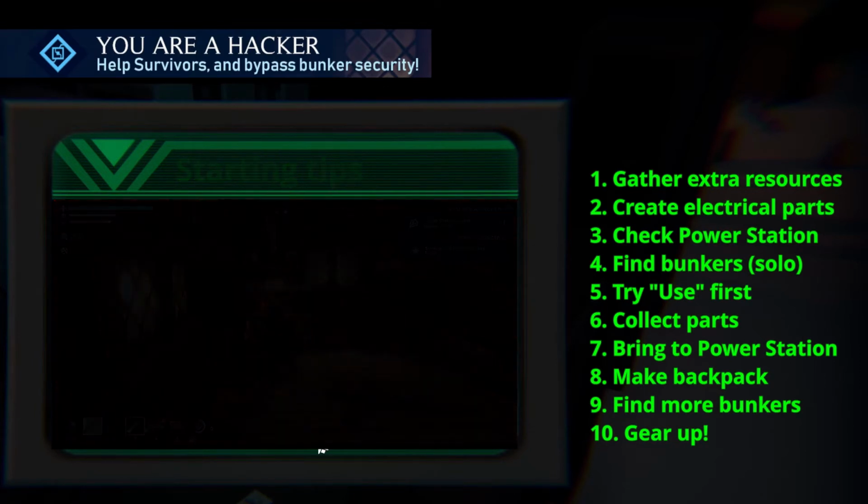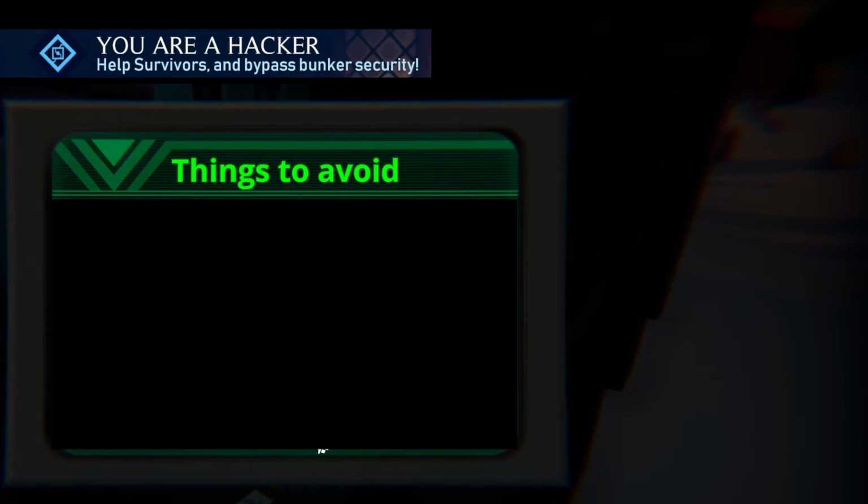Alright, so I'll finish up on things to avoid as a hacker, especially if you're going off on your own and you're not present within the group. What happens is when you return to the cabin and you do not have parts or anything that supports the survivor team, you're probably already exiled or going to get exiled. So you want to be able to bring something back that helps the survivors.